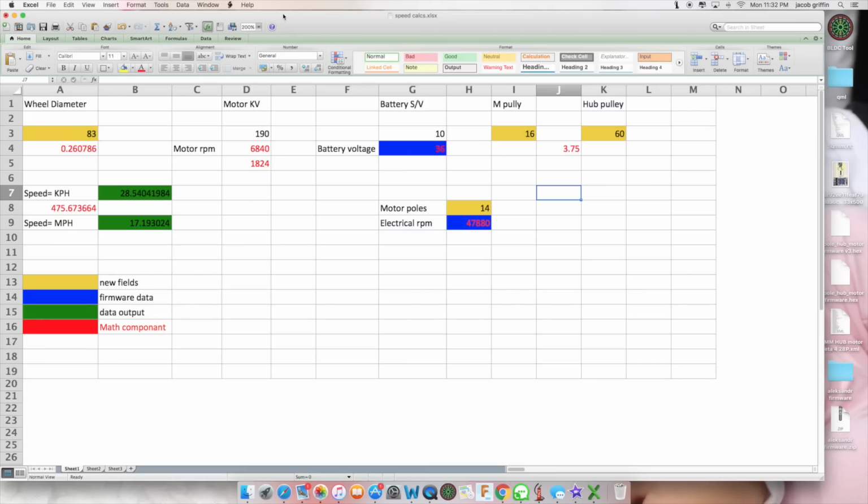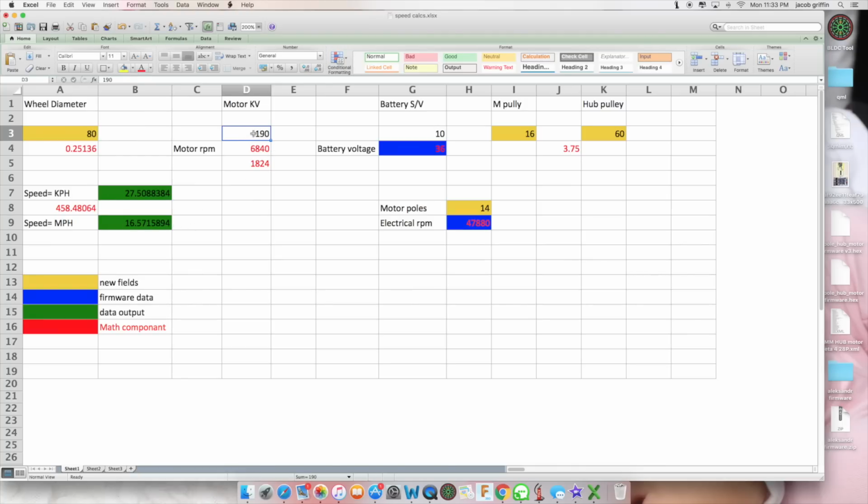Okay, so this is the speed calculation tool that I use on pretty much a daily basis when doing builds. You can see that the setup's quite simple. We've got the wheel diameter, we've got the motor pulley, and the hub pulley. Now, in this system, there's only three real options that you need to be changing. You can change the battery voltage as well. Let's stick at 10 cells. So the first thing that we're going to do is we're going to change the wheel diameter. So I'm going to use a Kegel wheel for this setup. So I'm going to change it to 80 mil diameter. And you can see that the speed output here changes.